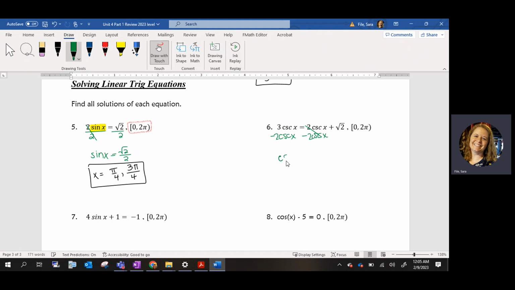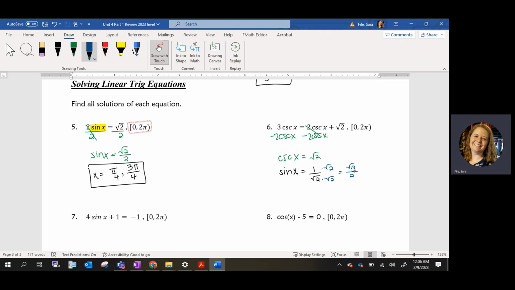So 3 minus 2, so that's just 1. Cosecant x equals root 2. Now, cosecant is not one of the 3 trig functions that we have labeled on our unit circle or that we have tried to memorize, but it's the reciprocal of sine, which is 1. So I can just take the reciprocal. The reciprocal means flip the fraction. So right now this root 2 is understood to be over 1. So when I flip it, it's 1 over root 2. Now again, I don't leave radicals in the denominator. So multiply by root 2 and end up with root 2 over 2.